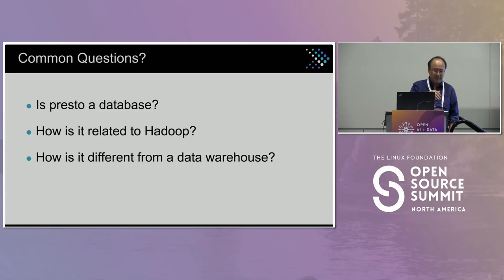What they do, how they do it is different, but in many ways the purpose that they're trying to serve is similar, SQL access to your data. How is it related to Hadoop? I already spoke a little bit about that. Meta came out with Hive for Hadoop, but Hadoop is different. There are performance differences as well. I'll talk a little bit about that, push versus pull, why you get performance improvements with Presto, how things have evolved.